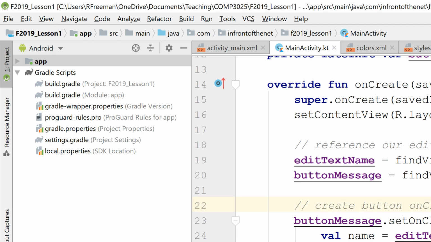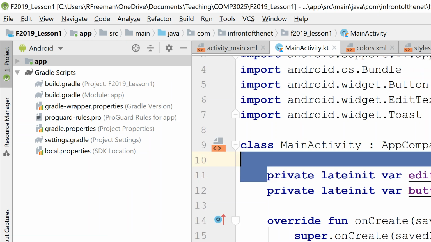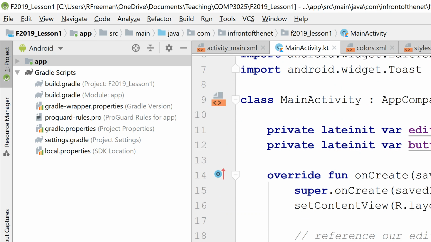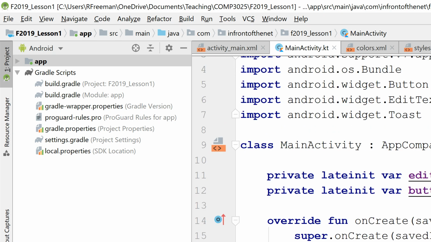I did mention there is a shortcut that will avoid us having to declare and instantiate and reference everything. So we'll do that next week. I did want to show you this because you're going to see it in tons of tutorials and code samples, since we've had to do this for so long in Android. So you should at least know what findViewById does, that that's the binding between the UI and the code file. We should be able to get rid of this moving on. And then we'll play around more with layouts and some of the other controls next week.